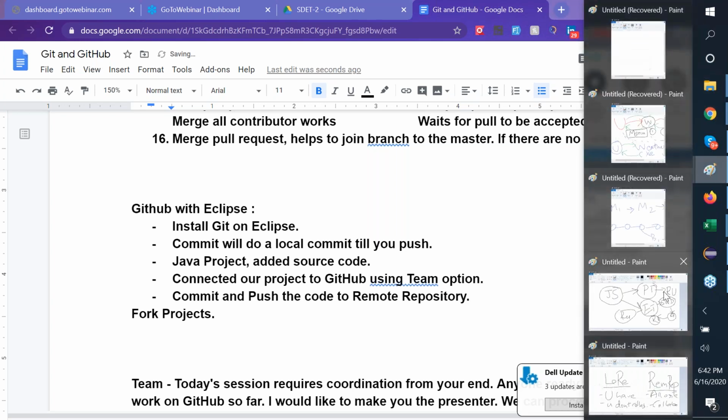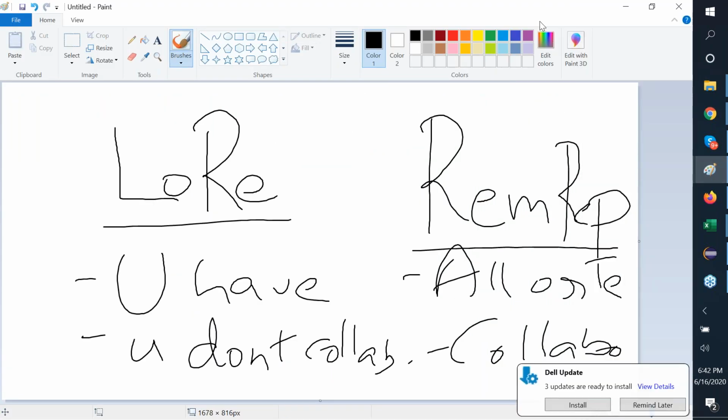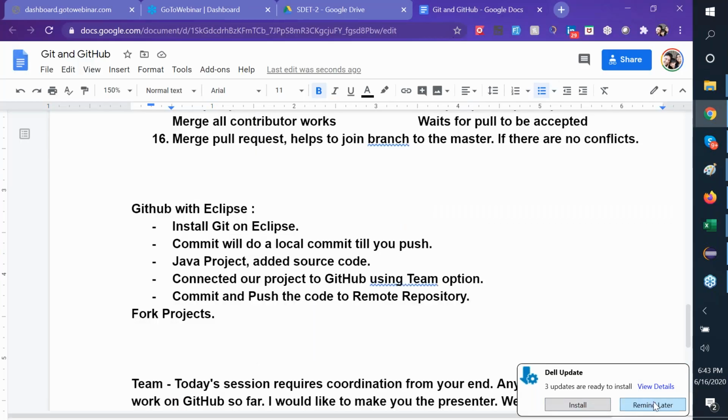All right, so let's see, what was the drawing yesterday? Something on this? Okay, I think we were talking about local repository and remote repository, still applicable to a certain aspect of what we'll be doing in today's. So your local repository is here, and it's primarily maintained using your Git library team. Why is this not working?